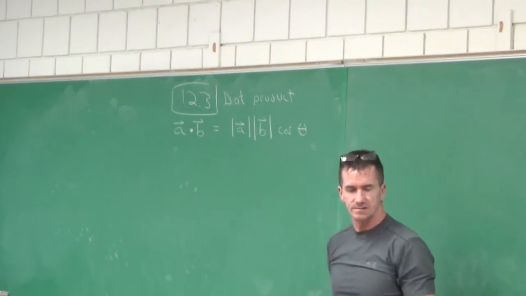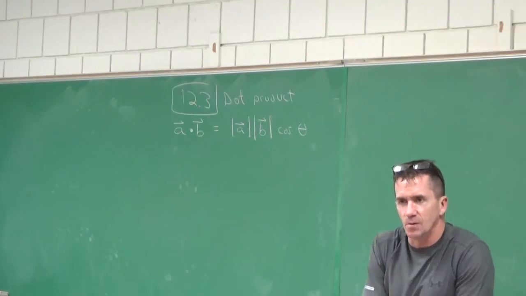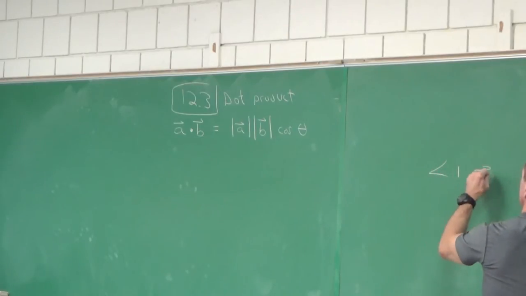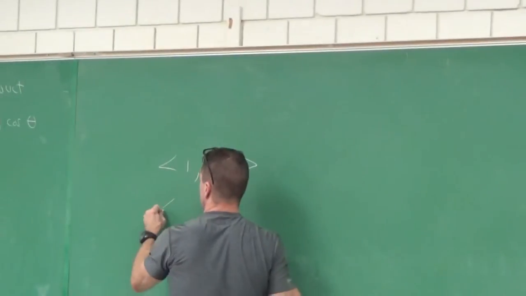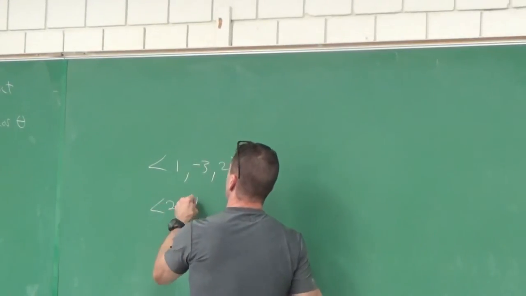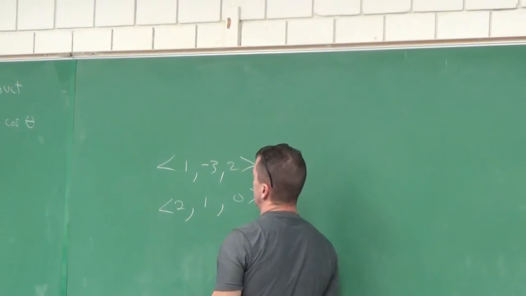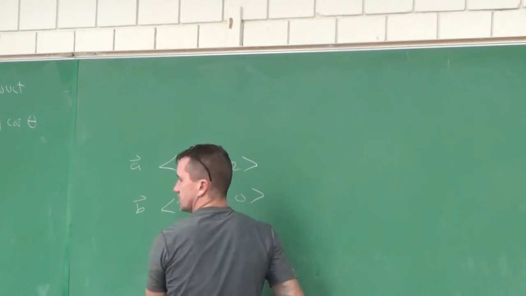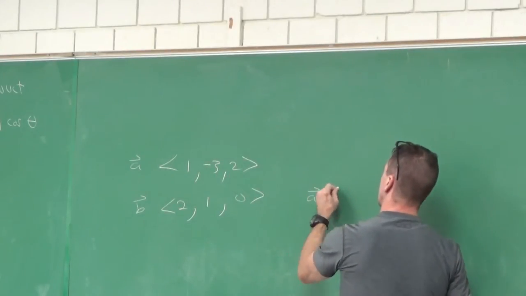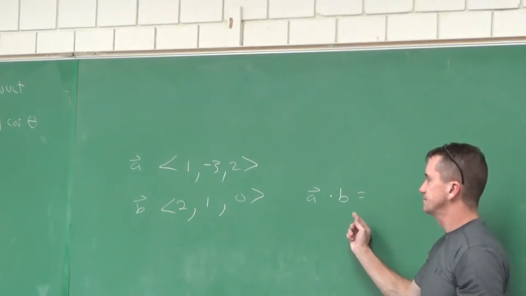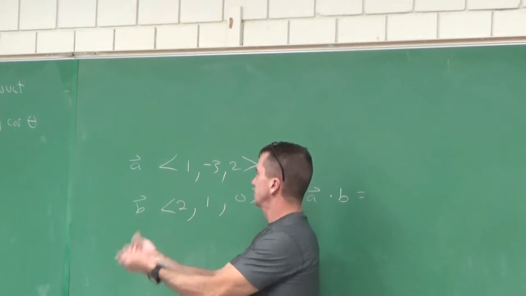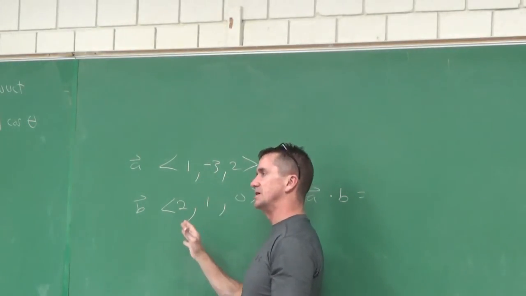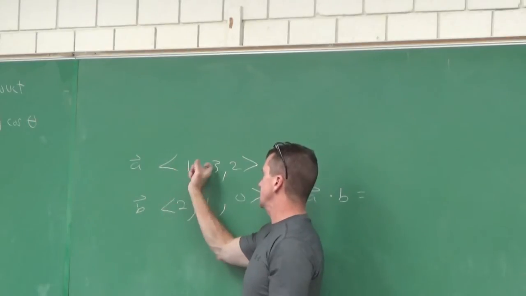We don't have to write the formula down for computing a dot product. Like when we did before, right here in the last class — if we had to dot this vector with this vector, what would we get? If this is vector A and this is vector B, and we took the dot product A dot B, we get a scalar value. We get a scalar. We need to do one times two, plus negative three times one — negative three — plus two times zero. That's how you do a dot product: that times that, plus that times that, plus that times that.